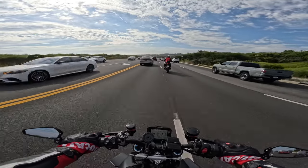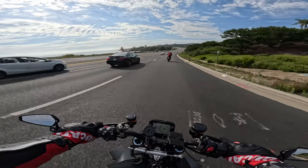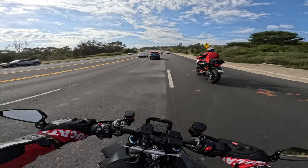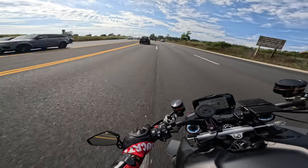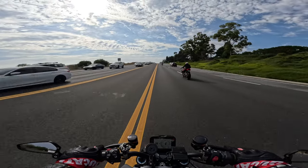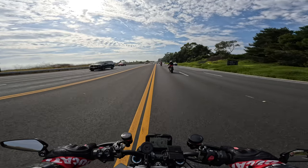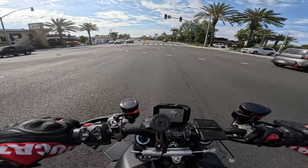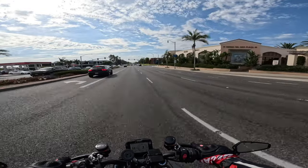It's just following Michael and Sophie. This is what it's like driving in California. You've got to search and navigate and then give it the beans. I think Michael and I are going to try to drag race. Not yet. That was pretty good. Not bad. See, the Pikes Peak does great.